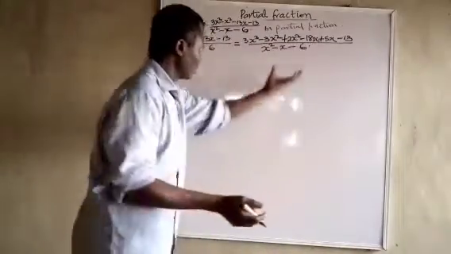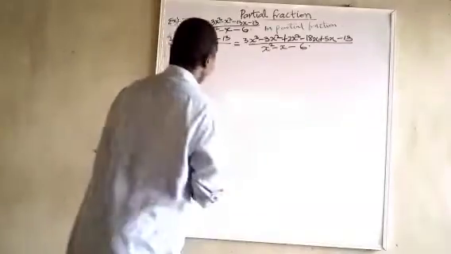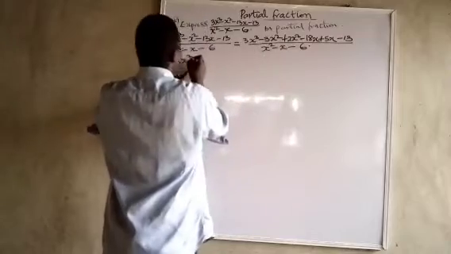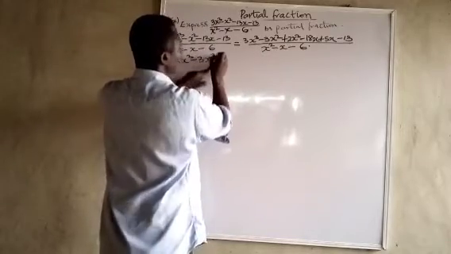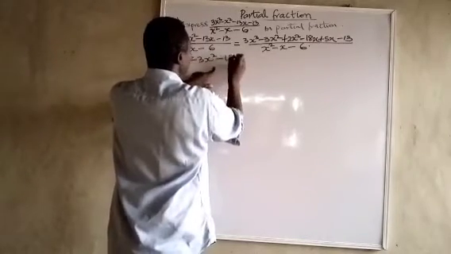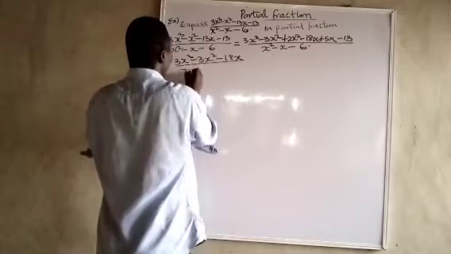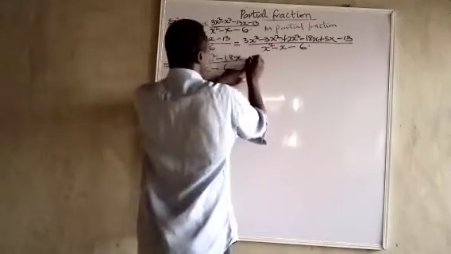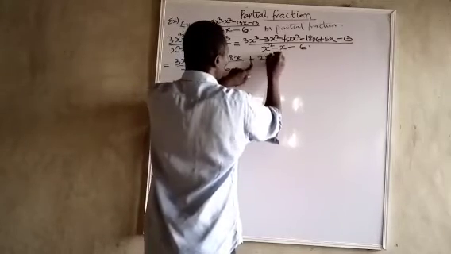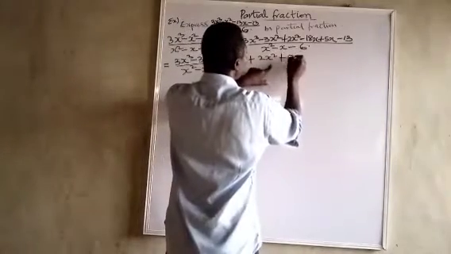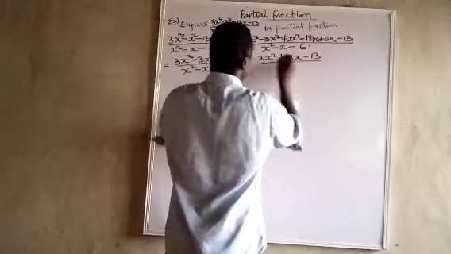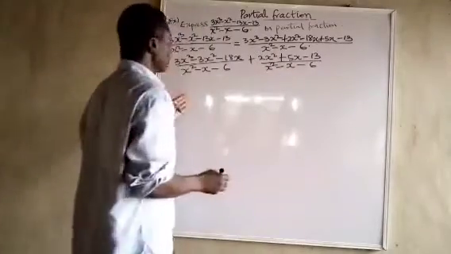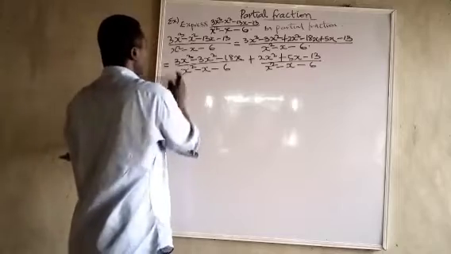Now let's gather the terms that will be easily divided by the denominator. That's going to be 3x cubed minus 3x squared minus 18x over x squared minus x minus 6. Let's look at the remainder. We are going to have plus 2x squared plus 5x minus 13 divided by x squared minus x minus 6. So, before we proceed, you can see that this one will be 3x.